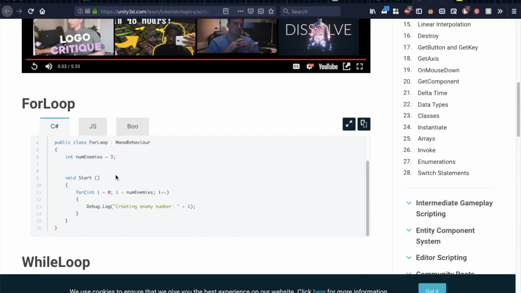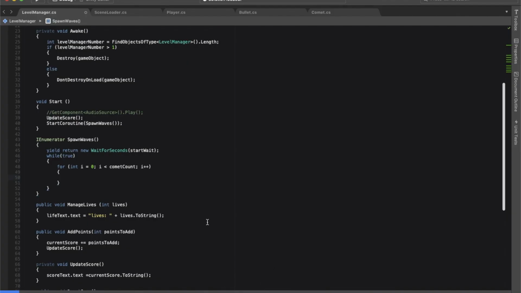right now, we're only really concerned with the for loop, which is all about setting an integer, checking if that integer is less than or more than or equal to another thing. And while that statement is true, continuing on, and every time it loops through, it adds to that integer or subtracts from that integer. It really depends, but in our case, adding to that integer. And I hope that makes sense. I know it's not super clear, but once you get a little more comfortable with for loops, I think it will make sense to you.